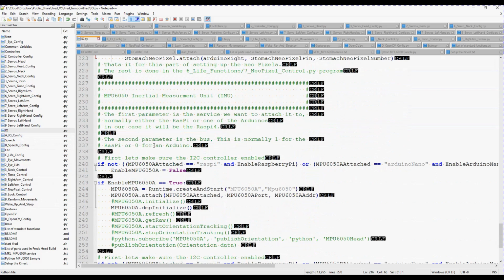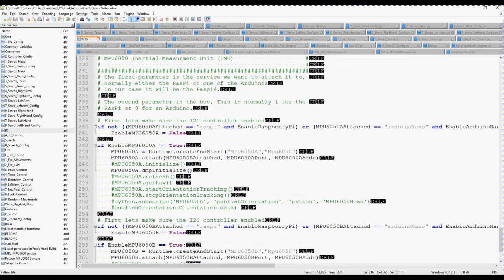Okay, the MPU 6050 is an inertial measurement unit. That is, it measures the acceleration either linear or in rotation around 3 different axes. Using the inertial measurement unit, we can tell which way is down, or if the robot is moving, or if it's falling. We can also see if it's rotating. So there's a number of things that we can get in the way of information back.